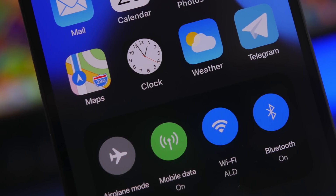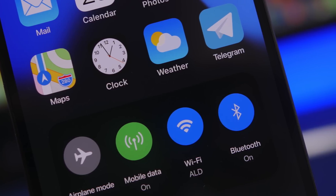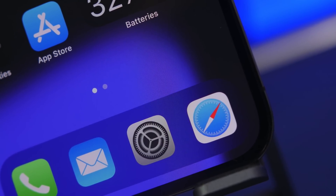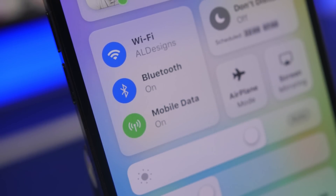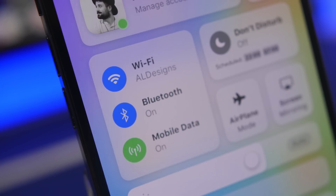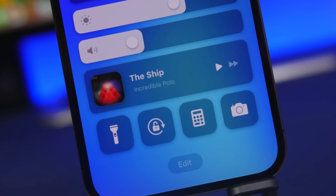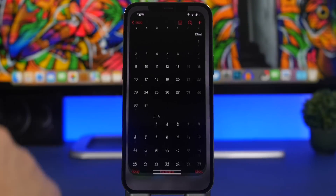Hey, what's going on everyone — this is Our Reviews back with another video. Today we're talking about iOS 16. We'll show you 10 features that I expect Apple to release with the iOS 16 update. Some are actually found in the iOS code, and others are features we expect Apple to include on this update. The first beta will happen this June, so let's take a look at the calendar.